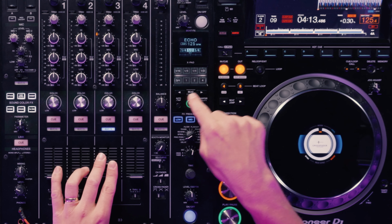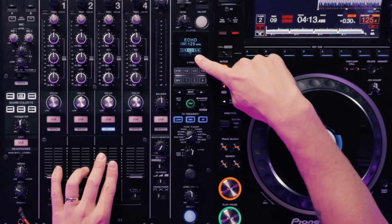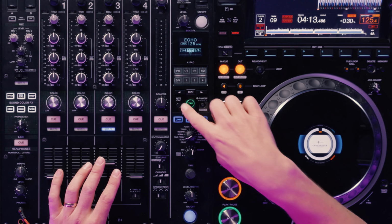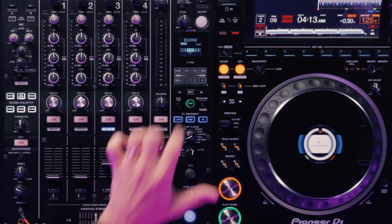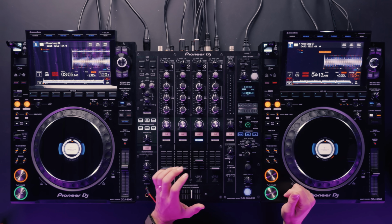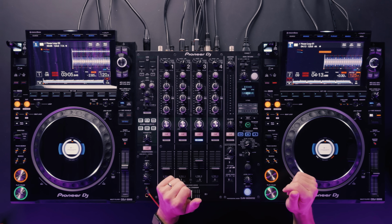So just to recap, make sure you're on a definite beat value like half or three quarters, and make sure your BPM is correct. You can easily switch it back to auto by tapping this button, but be aware that it might take a few seconds to try and determine what the BPM is, and you might need it quicker than that.